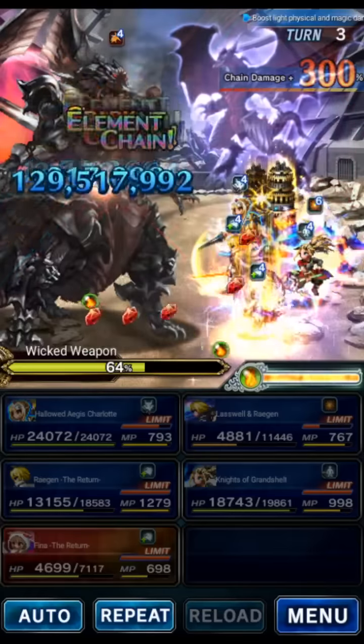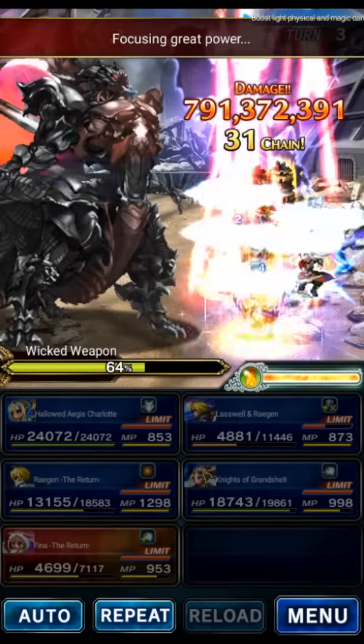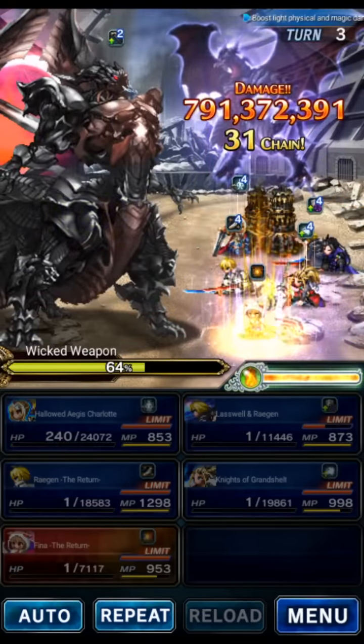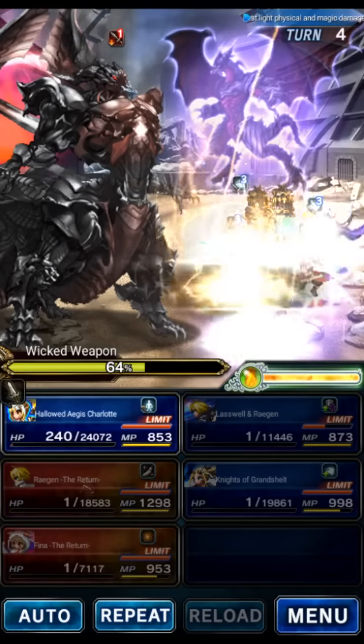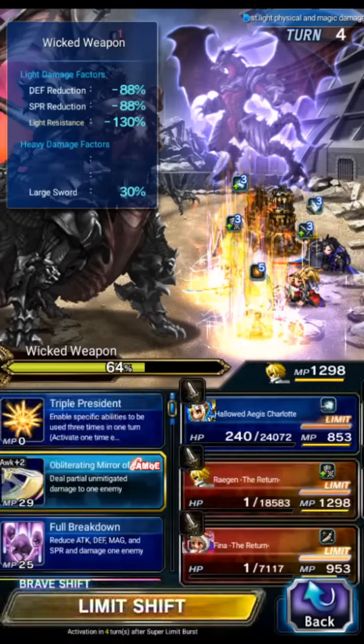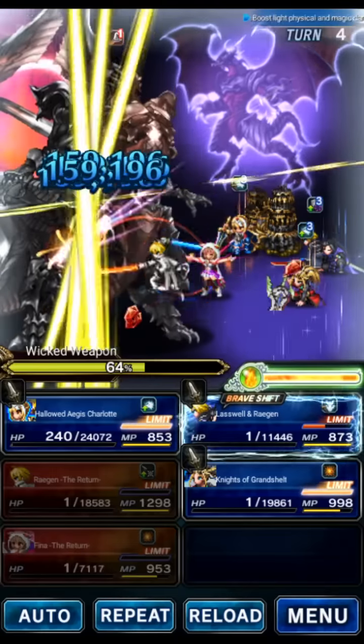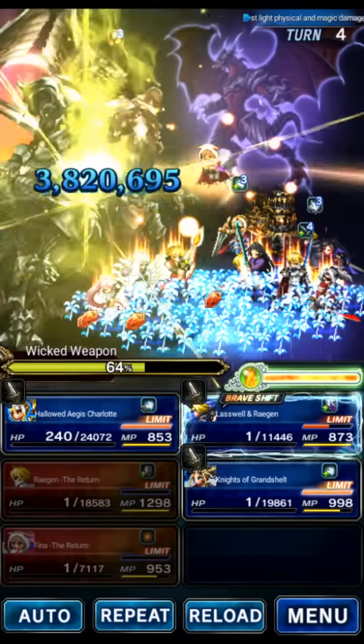RNG is always fun. And Shining Laser, there we go. So 1 Atomic Ray and Shining Laser, we're good to go. Okay, so now on turn 4, we're going to use the SLB of Reagan and Fina. Like I said, EX2 is totally fine here. And we're going to finish off the boss.